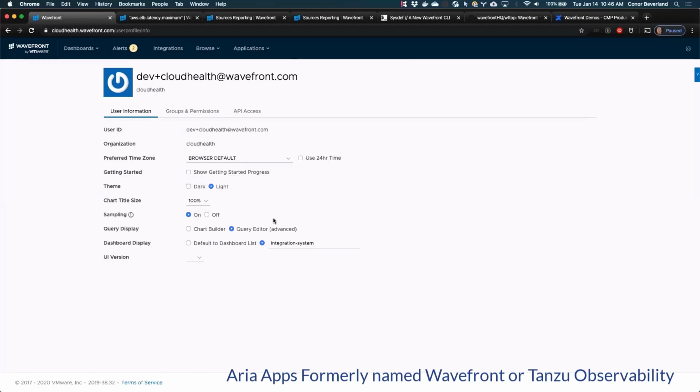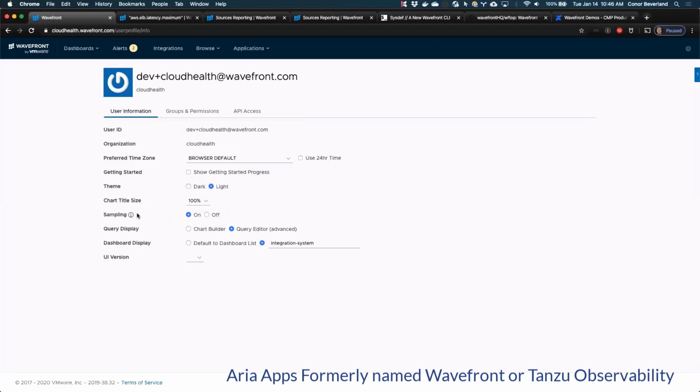I have found with a lot of users that I've worked with, I said we default to the chart builder. They do tend to use that initially. They often want to switch to the query editor as they learn the language and get familiar with it. So if you get to that point yourself, this is the place where you would find it.